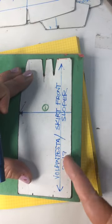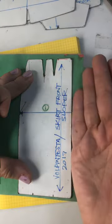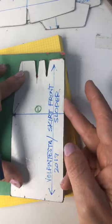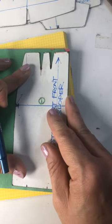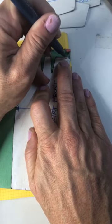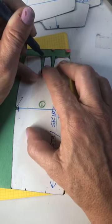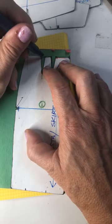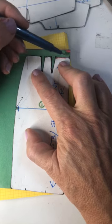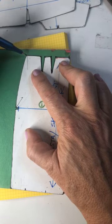This represents the center front of my pattern, which I can cut on a folded piece and that will give me a whole skirt. But for the example, I'm just going to line it up on my center front on the edge of my paper because it will give me one less cut to make. And this is my waistline of my skirt. These are the darts that create the fitting of my skirt so that it actually stays up on my model and doesn't just fall right down off of her. But if you're new to looking at patterns, this measurement plus this measurement plus this measurement equals my waist measurement.